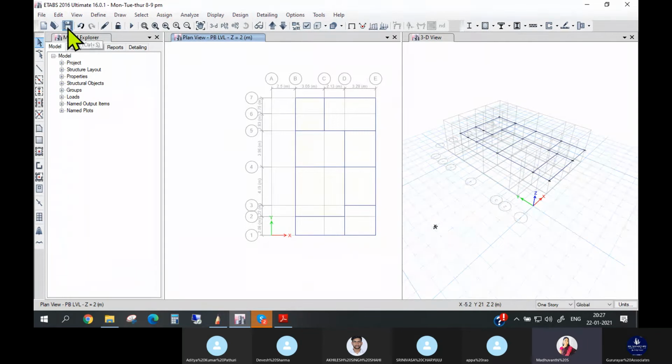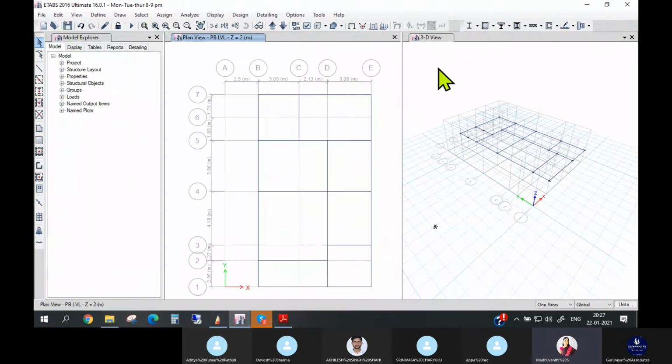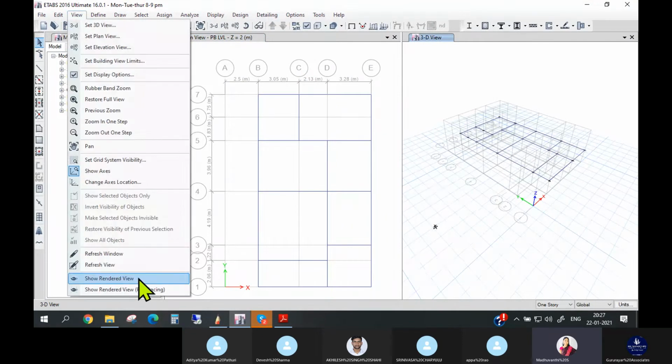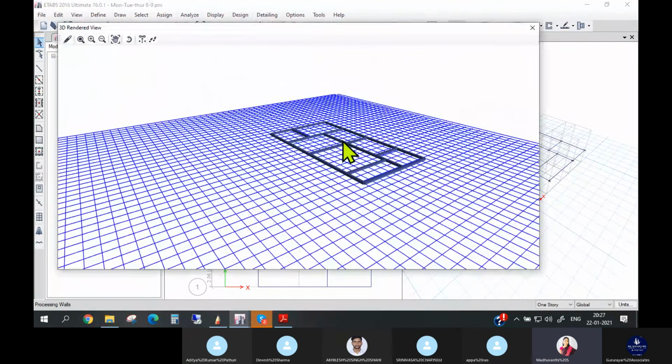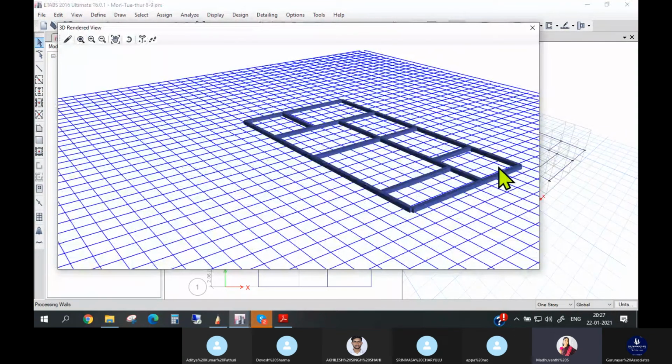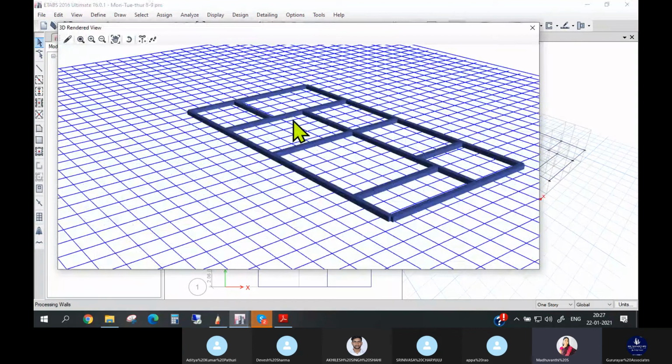Okay, so immediately you can save it. Now I'll show you in a rendered view. Keep it in 3D and click on view, show rendered view. So now as per the plan, we have drawn this beam, right? So this shows the beams, plinth beam level.